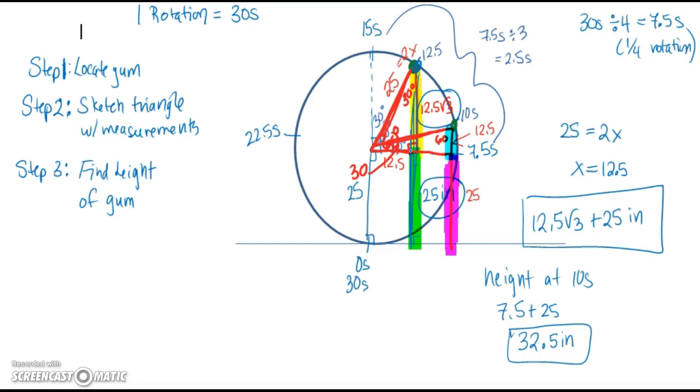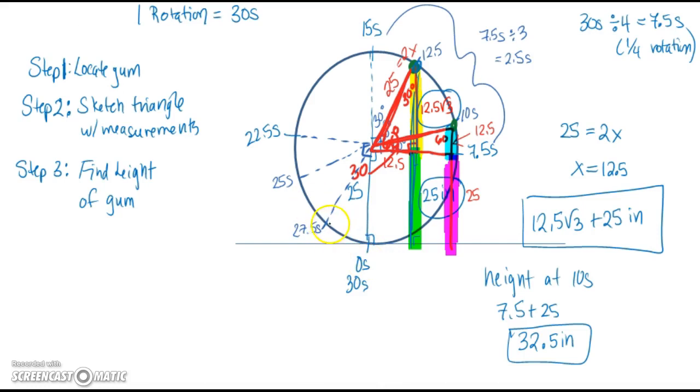So we have to figure out where 27.5 seconds is on our circle. We know it's between 22.5 and 30. It's not exactly halfway in between. We could find the average of the two numbers like we did previously to confirm that. So let's figure out what happens if we divide this 90 degrees into thirds. Again, each third is 2.5 seconds. So if we count by 2.5 seconds here from 22.5, this is 25 seconds, this is 27.5 seconds, and then we get all the way around to 30 seconds.